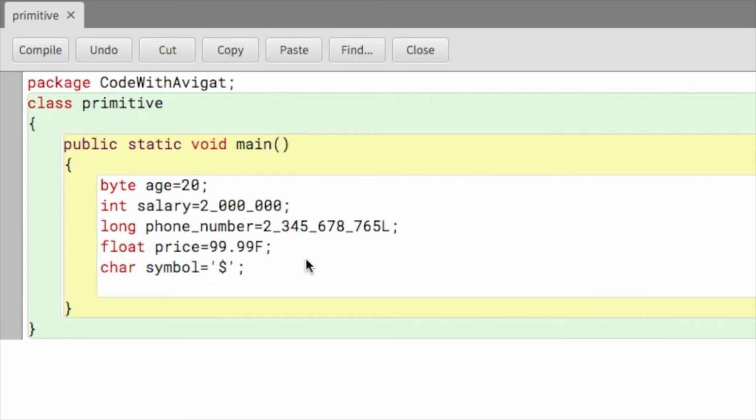Now I want to check if the person is too young to watch the movie. So for that I'll use Boolean, and I will name the variable is young is equal to, so is the person young, true or false? So let's just write true in this case. Doesn't matter. So yeah, those were all the primitive data types in Java and some examples.